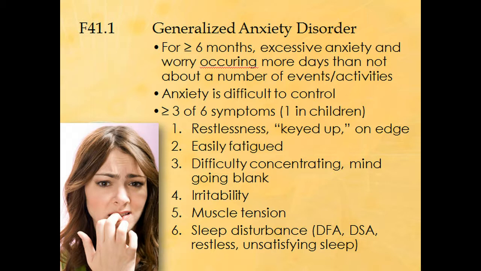Generalized anxiety disorder, let's look at this next. One of the most common mental disorders. This is when you have, for more than 6 months, excessive anxiety and worry occurring more days than not about a number of different events or activities, the anxiety is difficult to control, and you have at least 3 of 6 symptoms. You only need 1 symptom in children, by the way, for this.